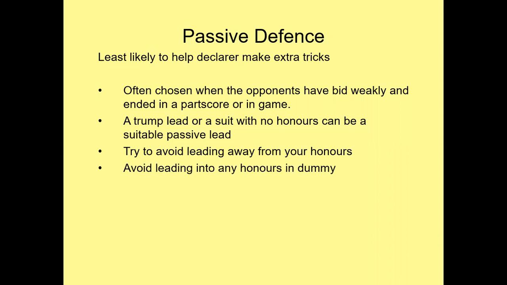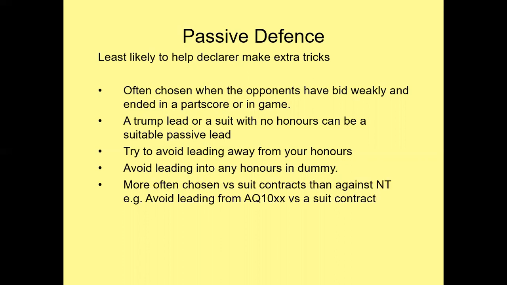And also, although you can't do this on opening lead, later on in the play, you should try to avoid leading into any honours from dummy. So if you're on lead and you lead a suit where dummy has got an honour, you may be helping declarer make a trick with that honour. We'll look again at some examples of that.